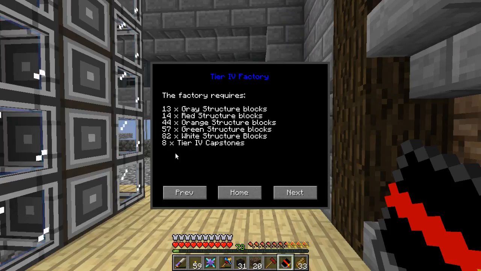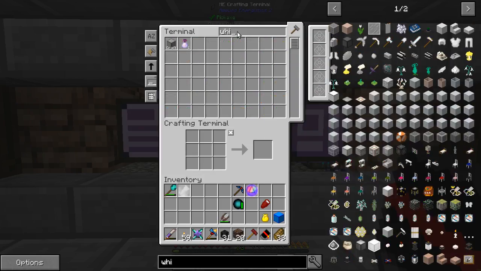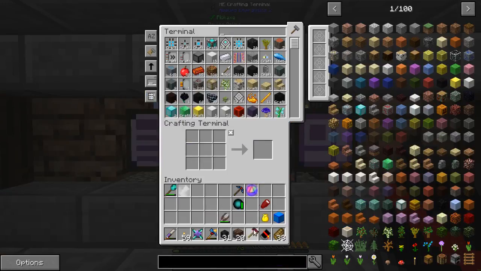We should be okay on the tier 4 capstones. So let's go ahead and see if we can make any of this. Let's see if we can make the white stones, right? The white blocks. We need 82 of these, it says. So let's jump this up to 82. Next. Oh, we're missing the hammer because it's in my inventory. I don't know why it puts it in my inventory like that. That shouldn't do that. Let's try it now.